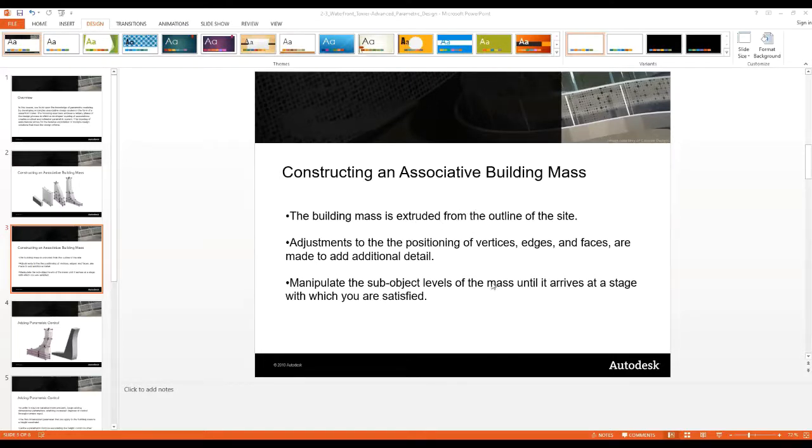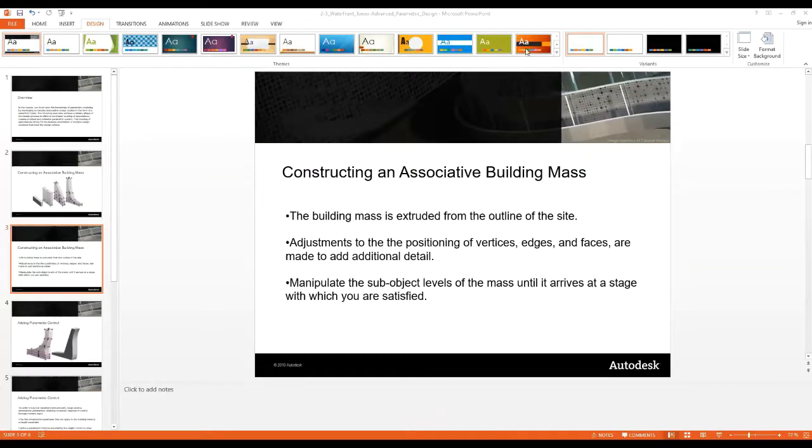If you are using CAD for that particular work, you can create that building footprint as a closed polyline, and then you can extrude it and apply different kinds of transformations on it. Then adjustments to the positioning of the vertices, the edges, and faces are made to add additional details.